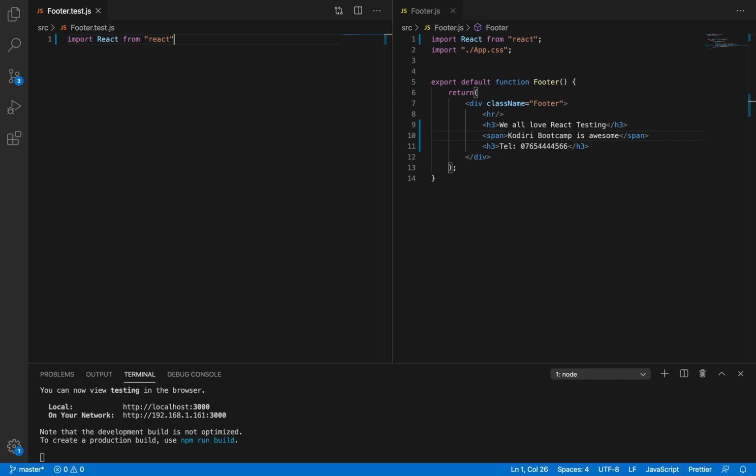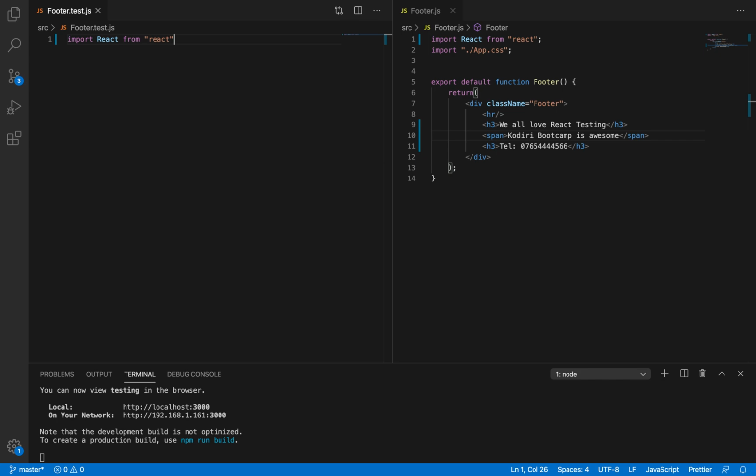So let's say in that case we describe that, let's say, span on footer must be as the client wants. And what was the second argument, Maxime? The second arrow function. Great. So we have arrow function. All right. And now the first thing we do is we render footer inside the test.